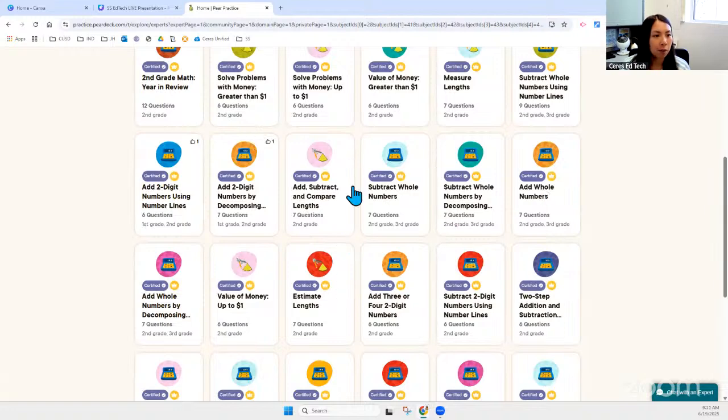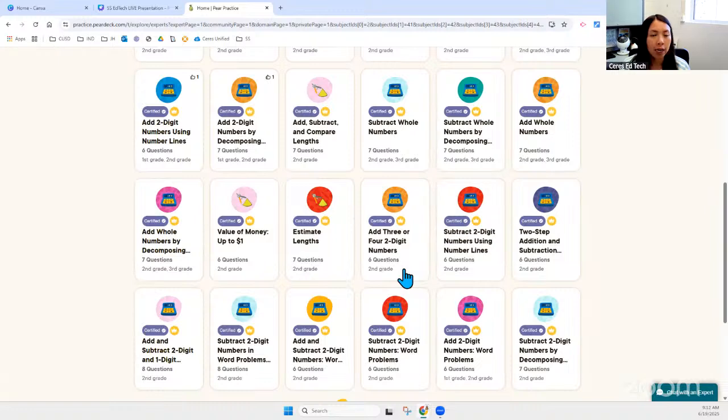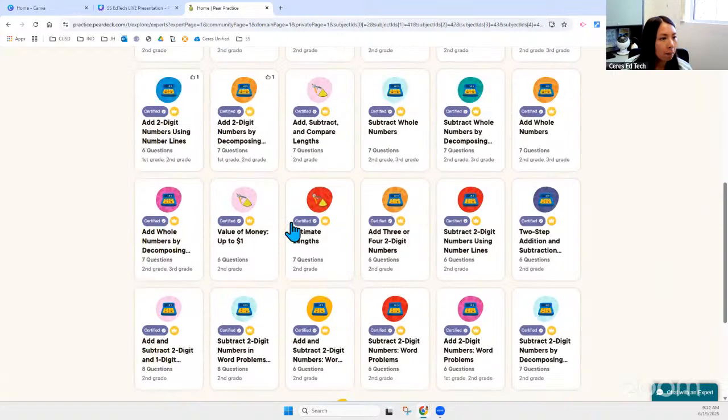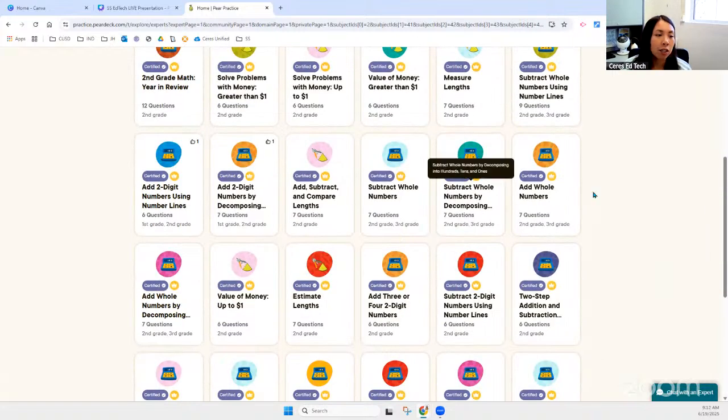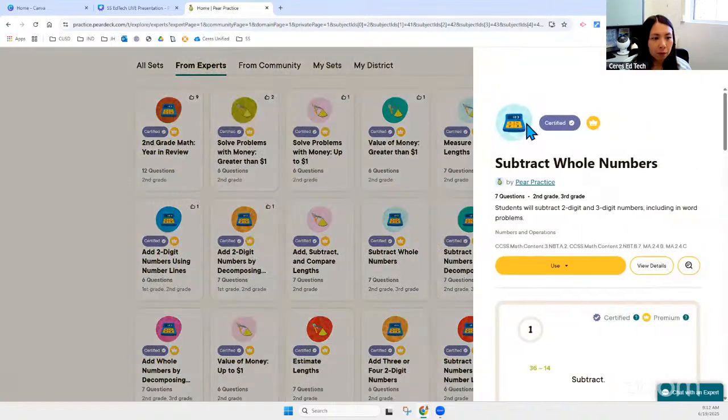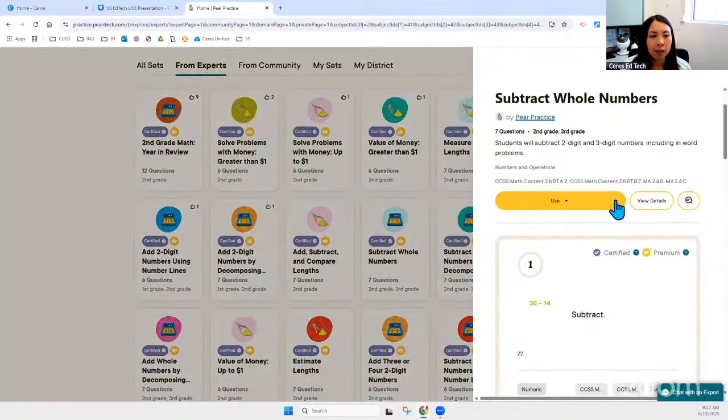So for example, if I want my students right now after the end of this live to work on subtracting, we just did some additions, subtracting whole numbers. That's for second and third grade. When I click on it, it's going to give me this.